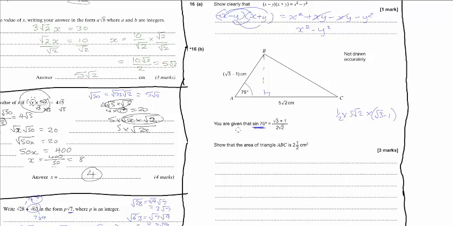Obviously, here's another way where you know that's probably not going to be right. It's telling you that sine 75 equals this. Why is that of any use to you in this? So that's the giveaway. Now, how do you answer this? There is a second way to find the area of a triangle, and it's half AB sine C.